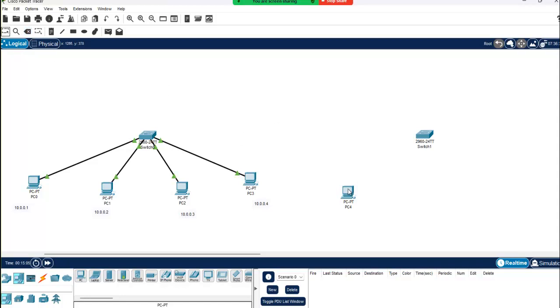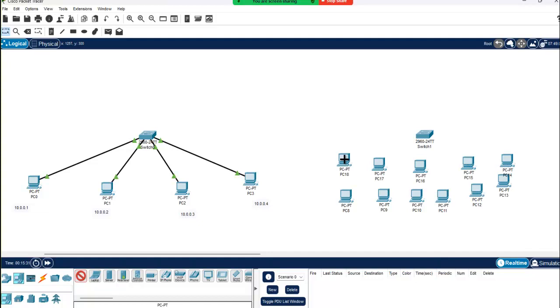So now I know I have to use multiple devices here. Once you select the particular thing which we have to use multiple times, just select it with the control button. First press control, then select this particular device. So see, I can use many PCs, unlimited times, correct?